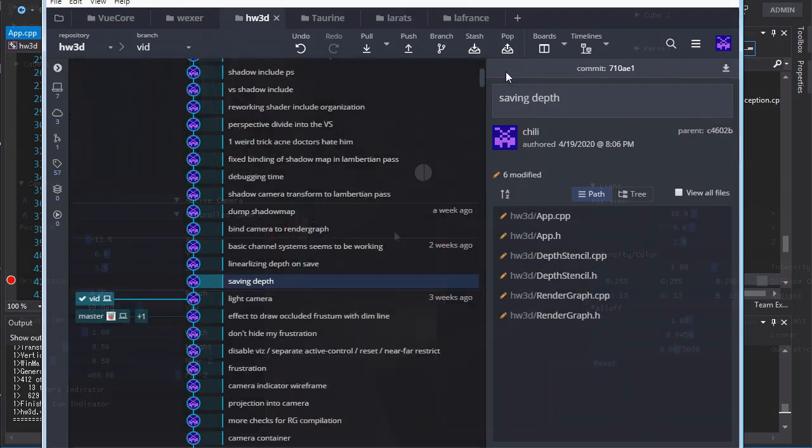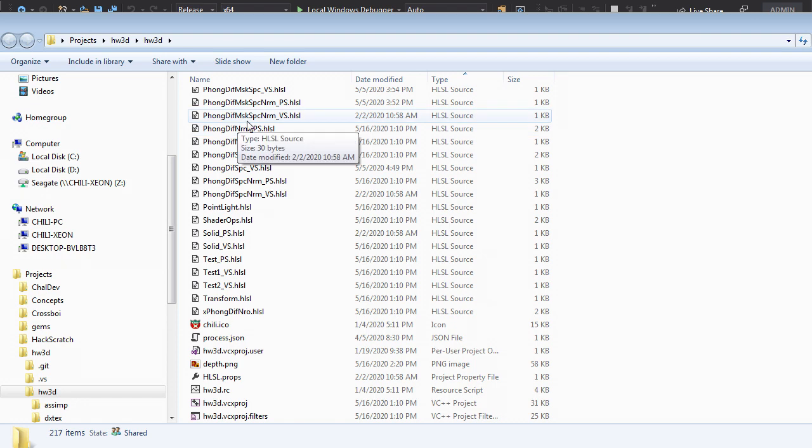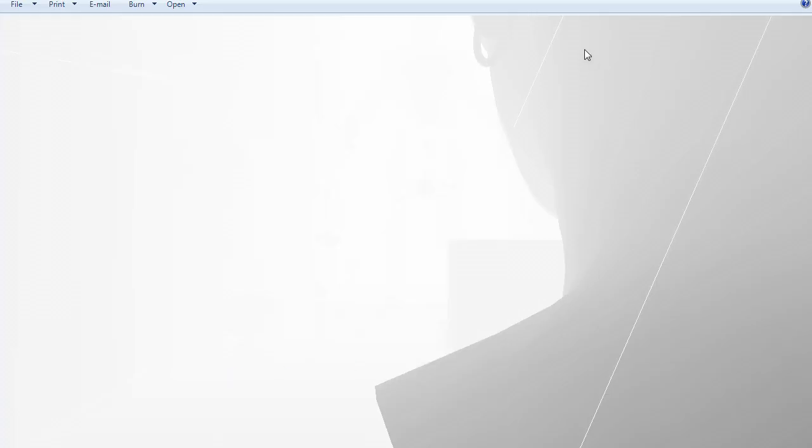That's it. Very simple. All right, so in our standard scene here, I'm going to press enter. That should have saved a file. And if I look down here, yes, I have depth.png. Let's open it up, and here is our depth. Now, you're looking at this and saying, man, that's really washed out. I mean, I can't even see the nanosuit, bro. You can't even see him.